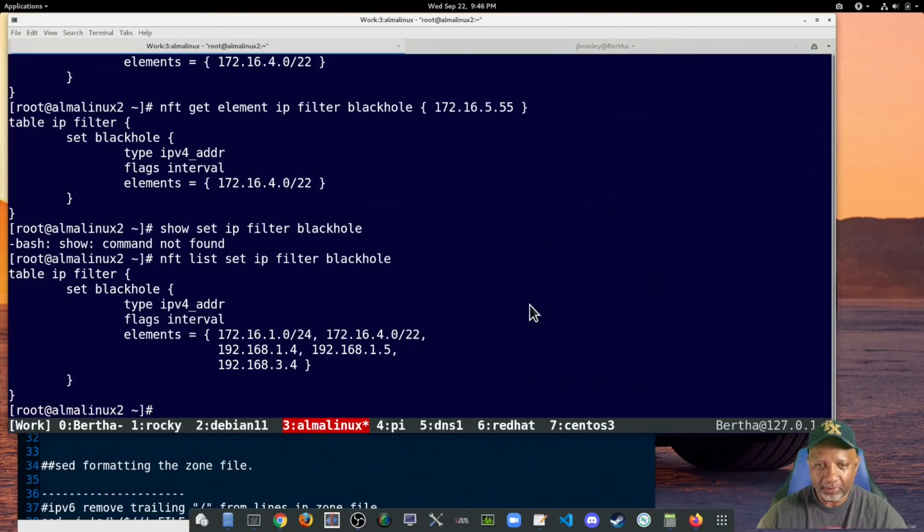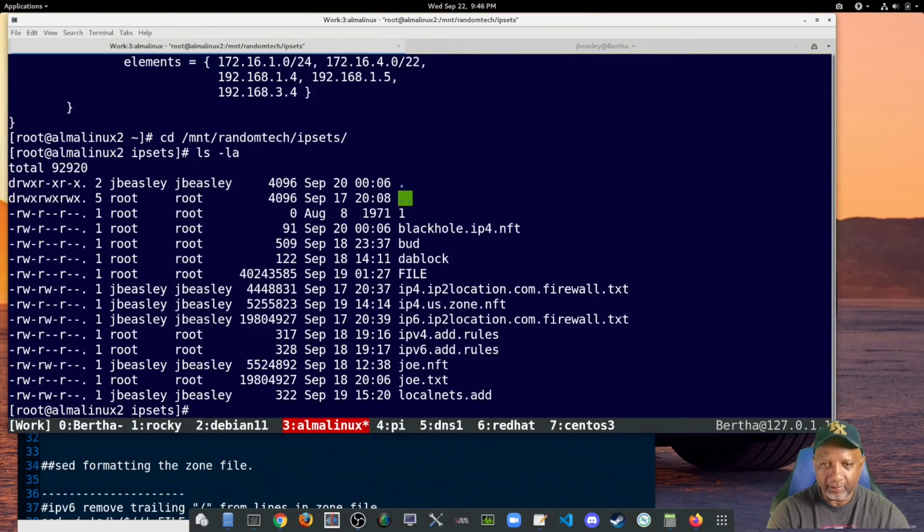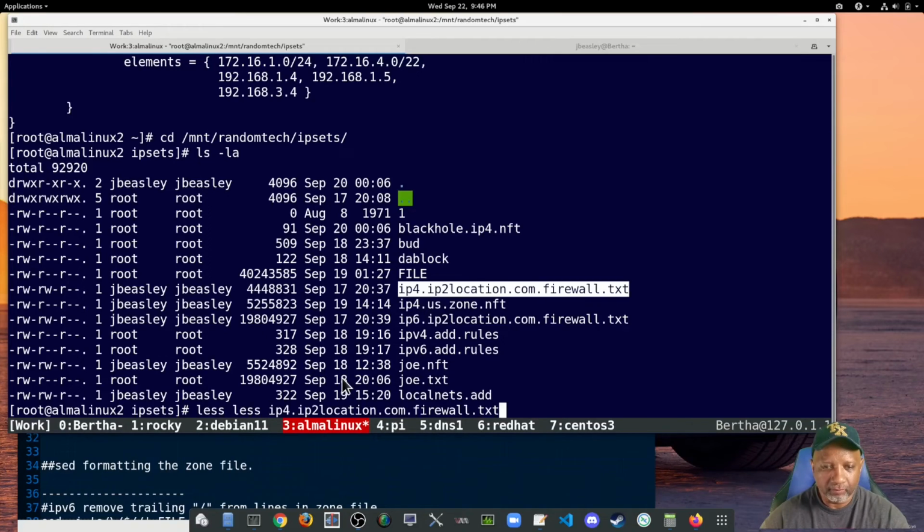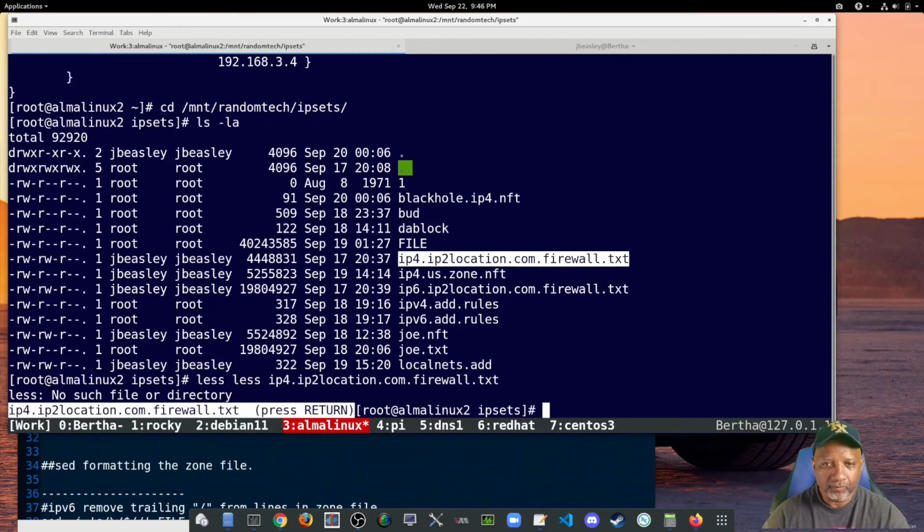So once you've got those files downloaded, I unzipped it and I put it into this file. Oops.